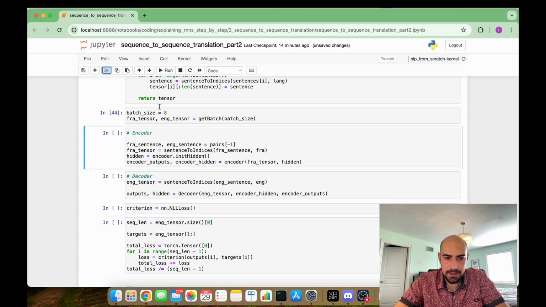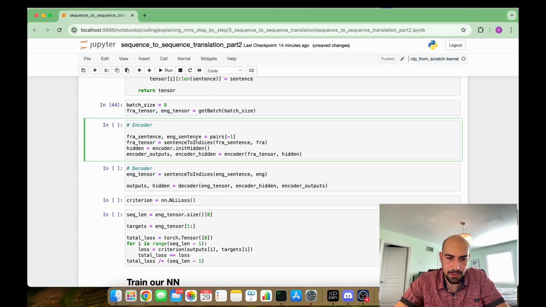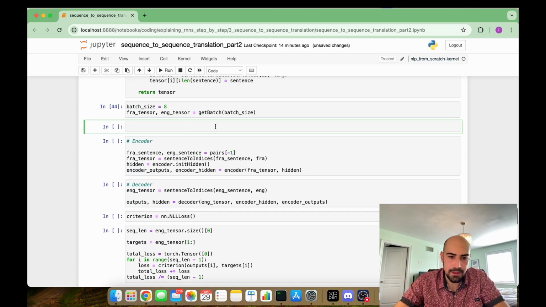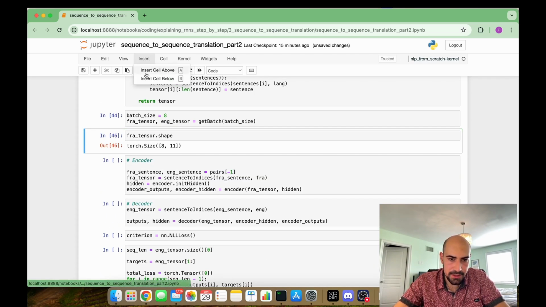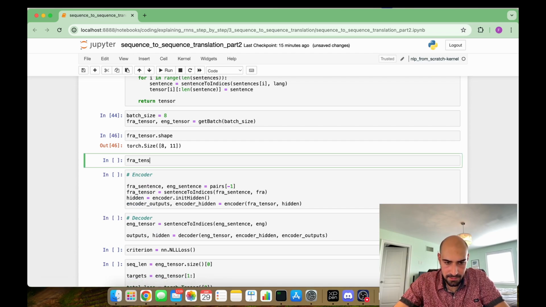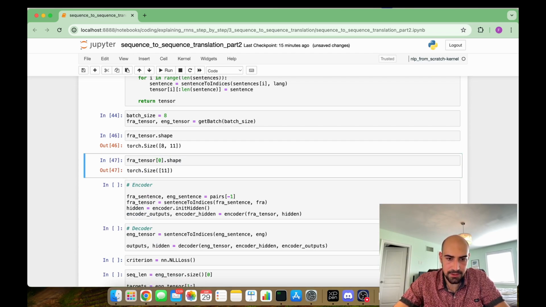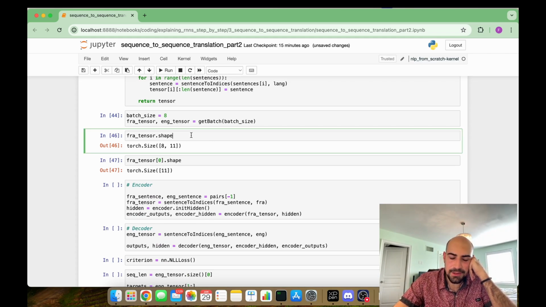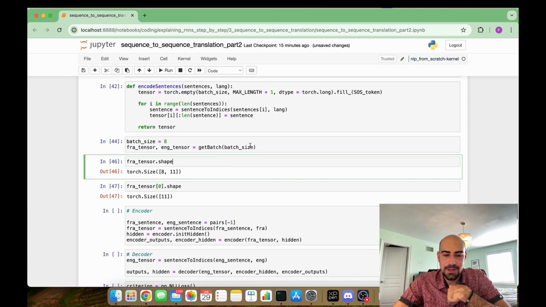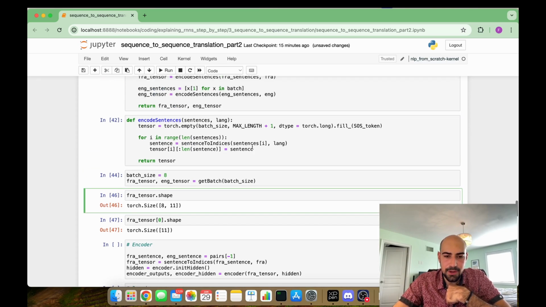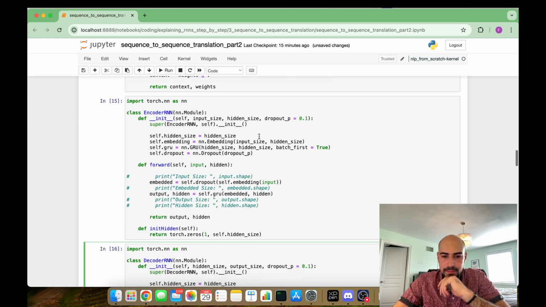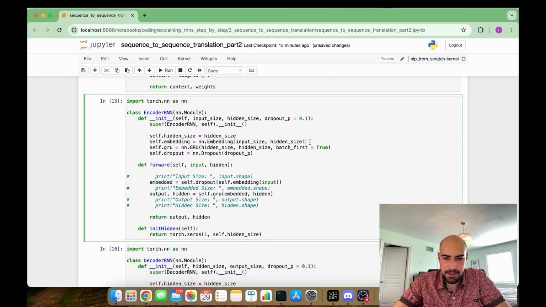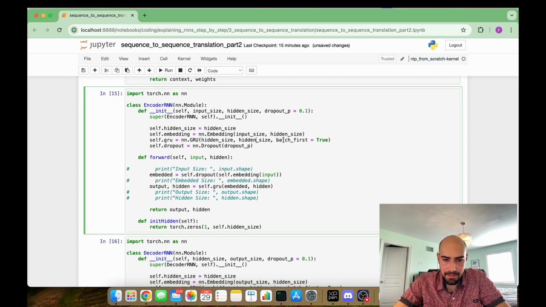Now we've been able to get an example to pass through our neural network. What is going to change now? Well, our French tensor was just a single entry. Now there's 8 of them. So now we want to just make sure that when we pass everything through our encoder, it all works out the same as before. So our embedding layer. Let's create an embedding and make sure that we get the same results.